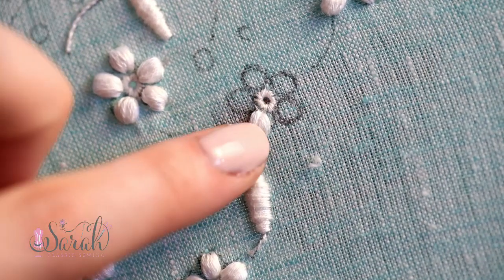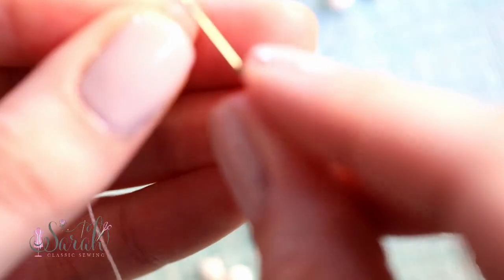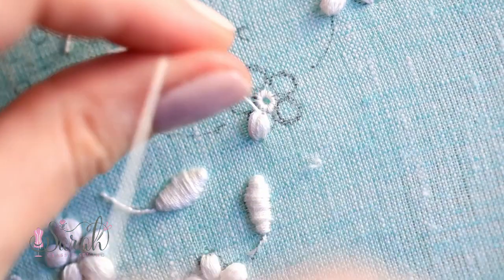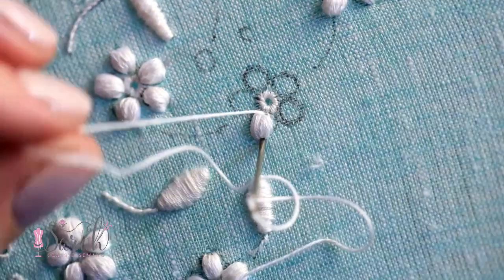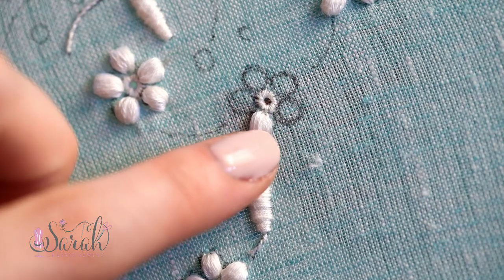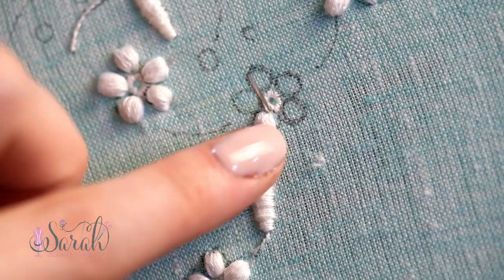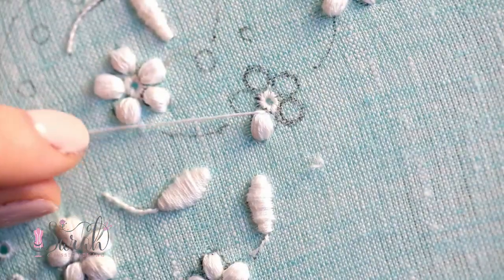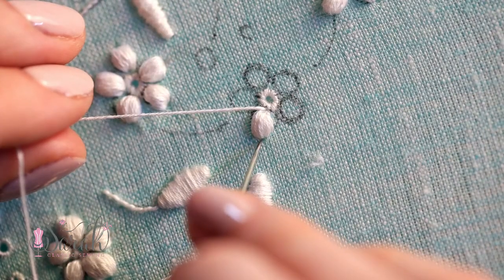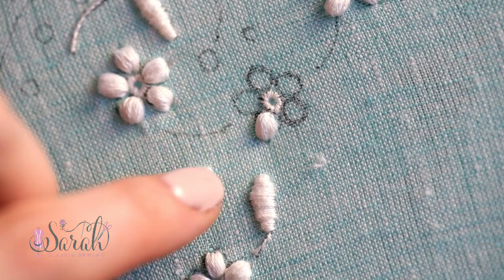Alright, so you want them to be satin stitches, you don't want them to twist or anything. The other thing, oh, I just lost my thread. The other thing is that I like to keep my thread to the left. I'm working left to right with my stitches, and I find that keeping my thread, you can see I pull it over here to the left, moves it out of the way, and it helps keep it from getting all twisted up.